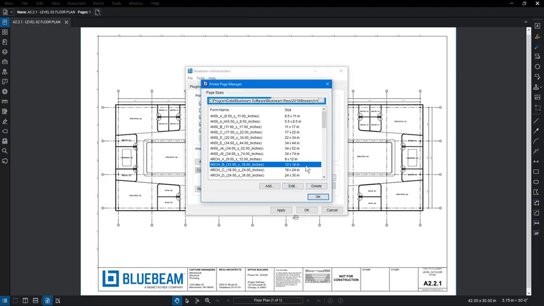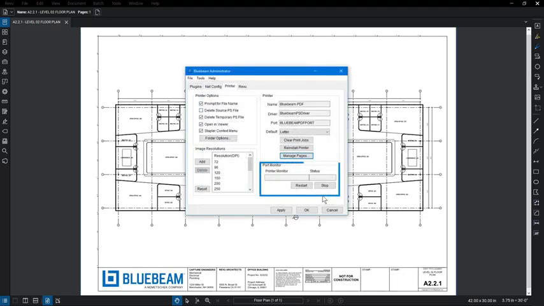If you have the page sizes location set to a shared location on a network, all users pointing at that folder will have access to the new page definition after it's been added. This can be a powerful mechanism for adding specific page sizes that your company uses, making it available to everyone connected to that network immediately.